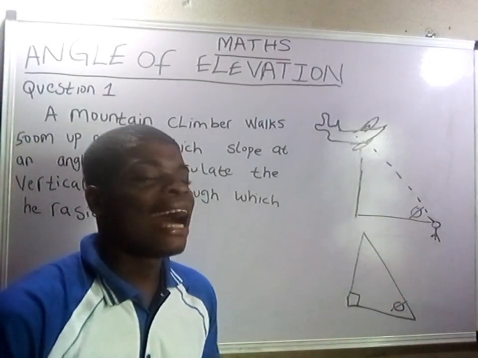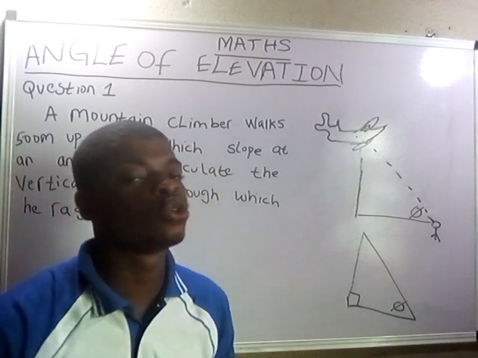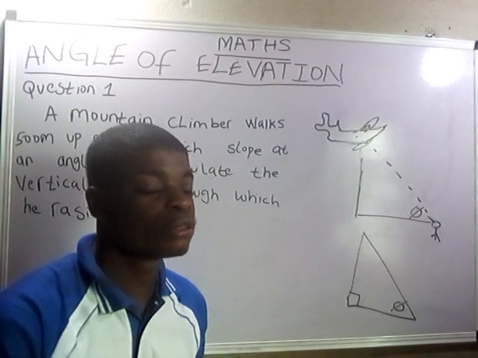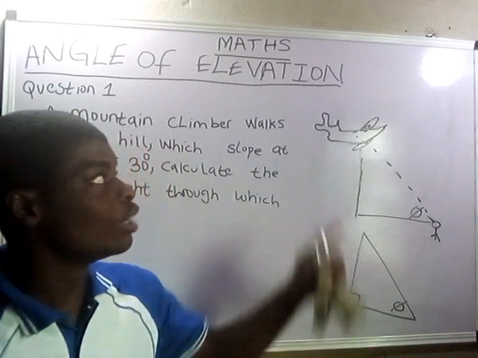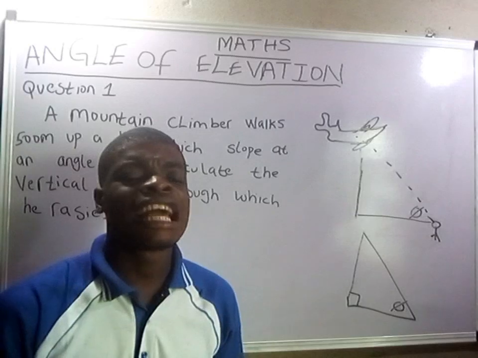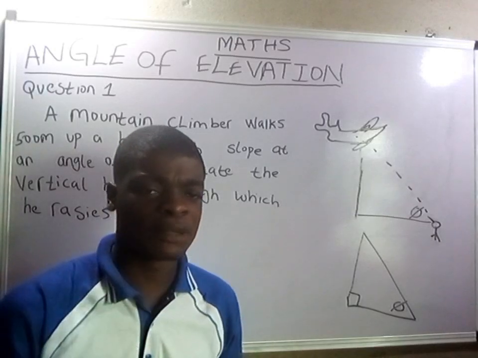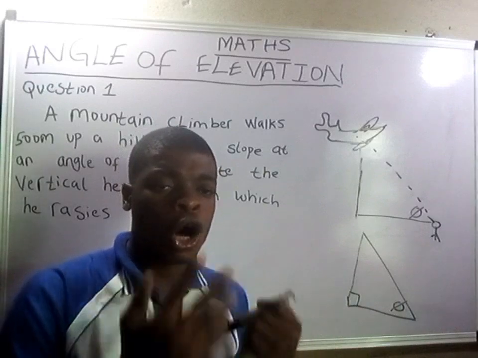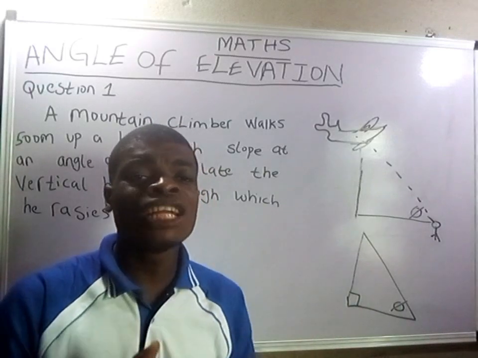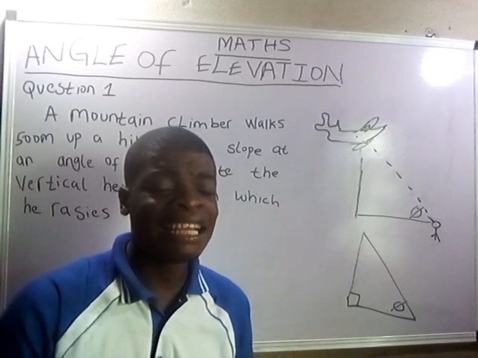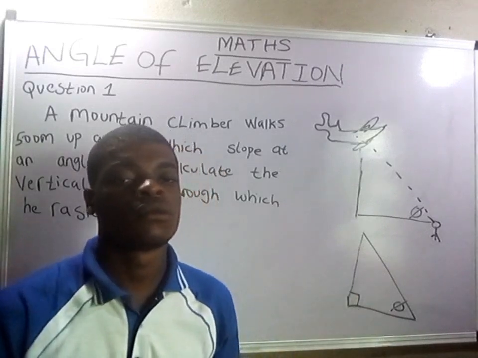Note that angle of elevation is equal to angle of depression. I will give a question pertaining to that in my next video on angle of depression. Angle of elevation and depression can be used mostly in two things. They can be used to measure the height of an object, or to measure the distance from a given point to its observer. Those are the two ways it's used.